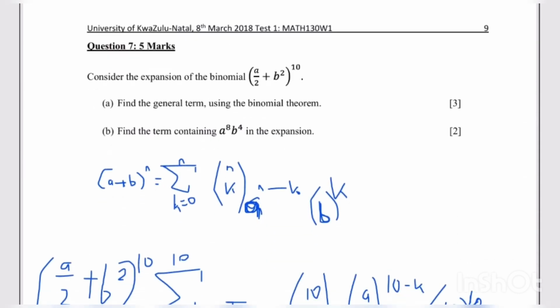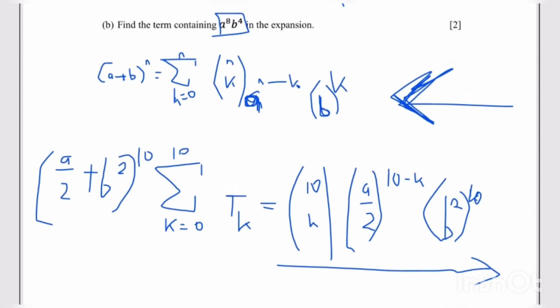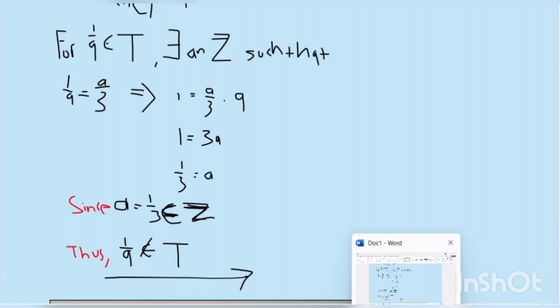And so then we're doing our binomial theorem. This is your formula that you have to remember to find your general term. And so we want 2 things. We want the general term, and then we want to find the term that contains this. So this is how we find our general term, our general sum. All right, so just literally substitute values. This is a k, and yeah, and so then we do it this way. All right.